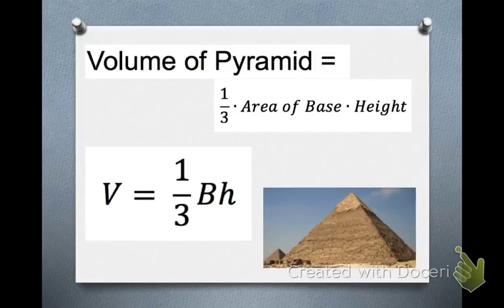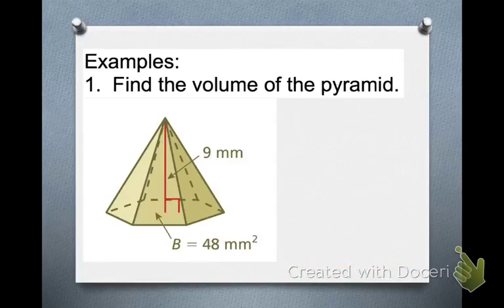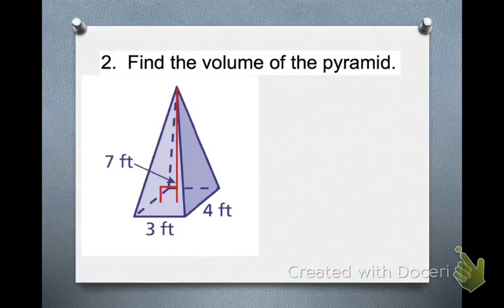So we have to use the 1/3 every single time we have a pyramid. Now, this looks a little bit different when we are doing some of the problems. In this case, this is number 2 in your notes, we have the volume of this pyramid, but I see that this pyramid is a rectangular pyramid. And so what I do is I write volume of a rectangular pyramid, and I use the V to denote that it is a pyramid, not a prism. And then I write down that it is 1/3.